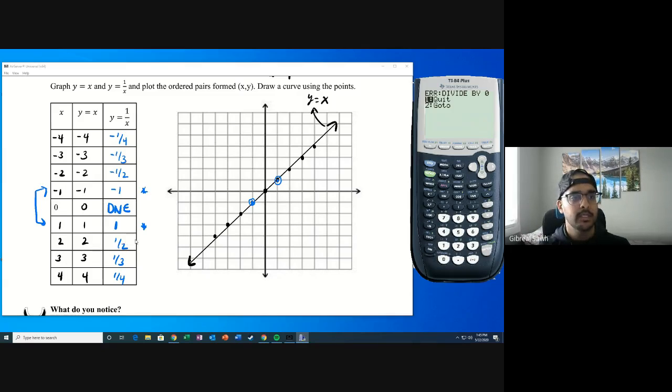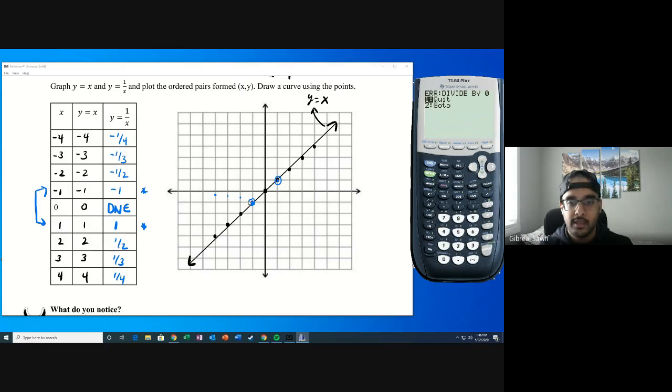We're going to go graph the other ones as well, just to give us kind of a shape to see what happens. So when x is -4, my y value is -1/4. And that might be a little challenging to graph on here, so we'll do our best to try this. So when x is -4, -1/4 might roughly be here. Let's just keep going. -3 and -1/3. So -3, -1/3, a little bit closer to halfway. -2 is a halfway.